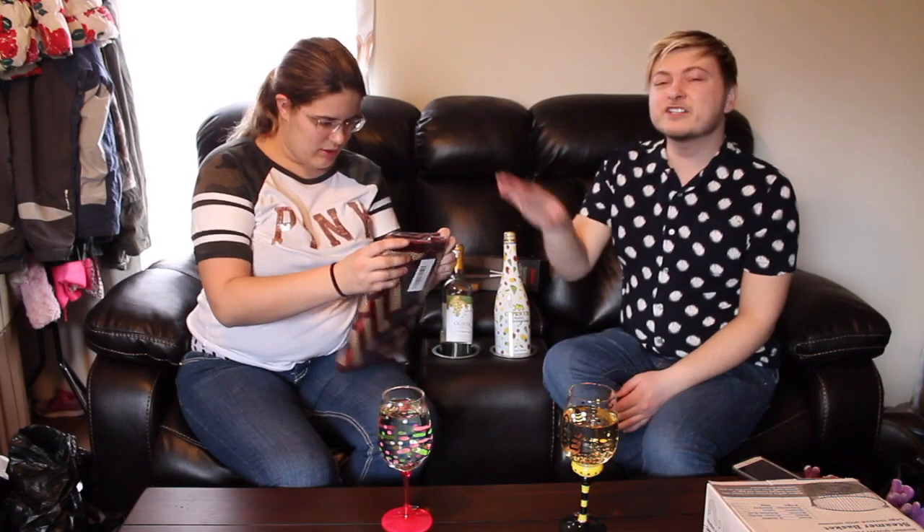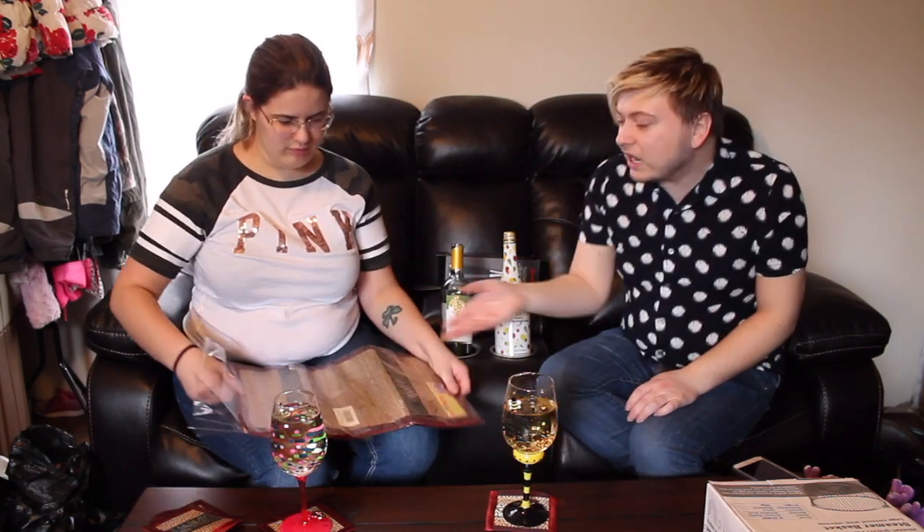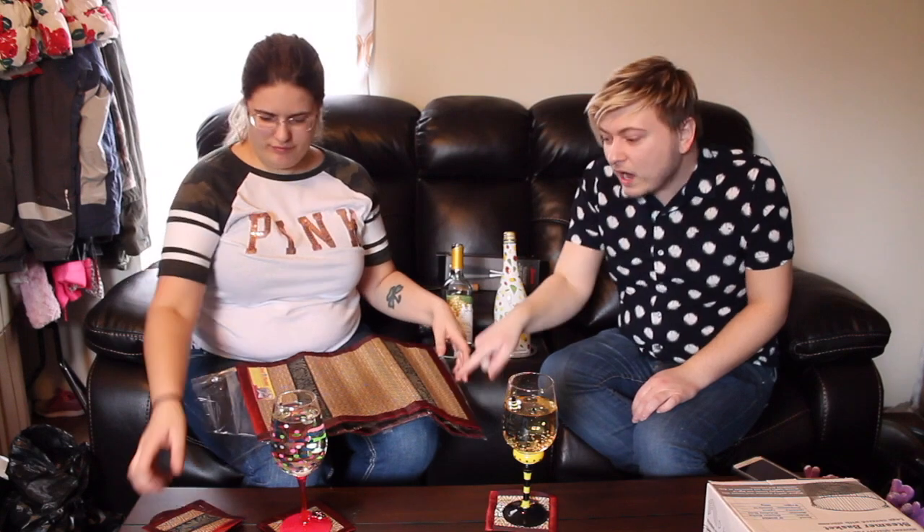Then I got these cool place mats — I'm gonna open them up. I found these and was like, Stephanie, these would be so cute to set up in your house. They had gold, gold, gold, and gold — so I thought it was really pretty. Four coasters and the design on them is elephants, so I thought that was cool. I love elephants! We could use these right now. And four place mats as well — that's literally a steal. For a dollar, you cannot beat it.